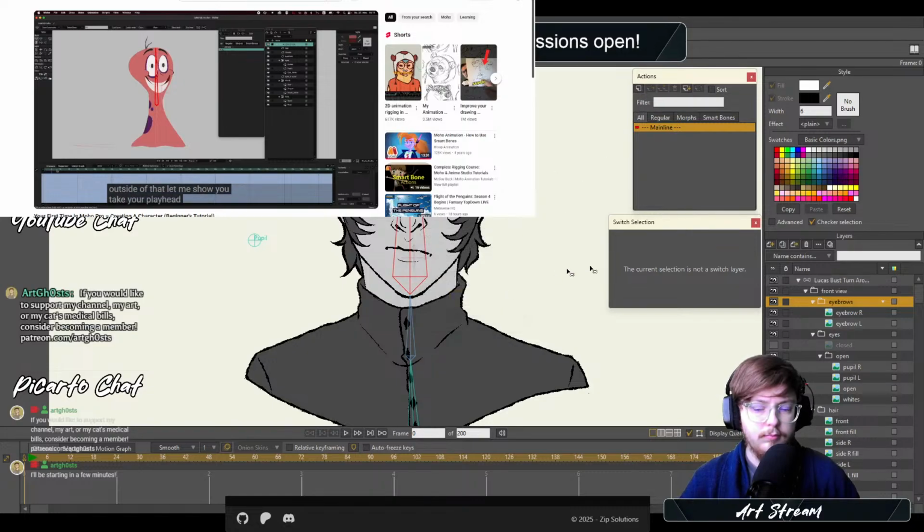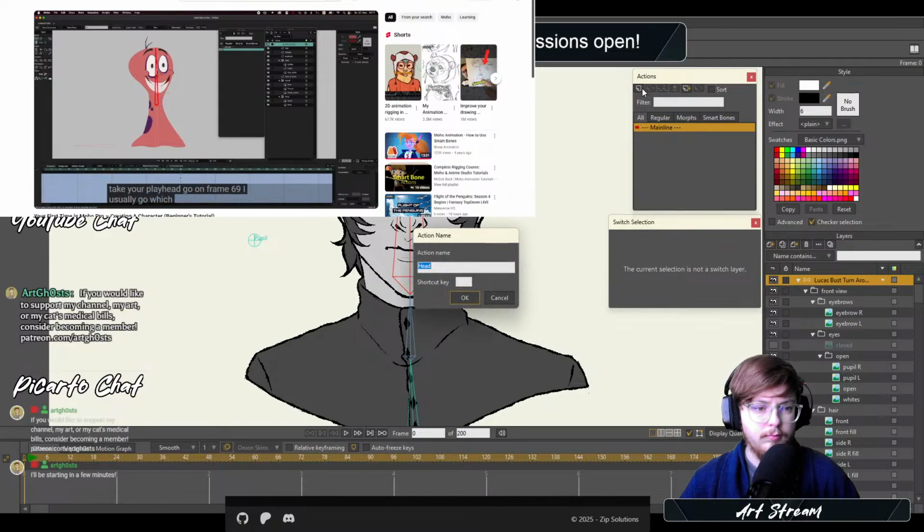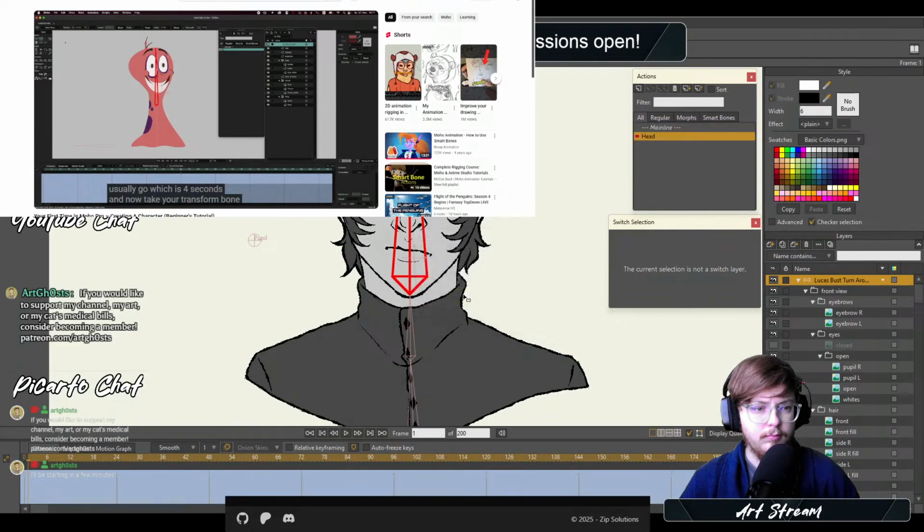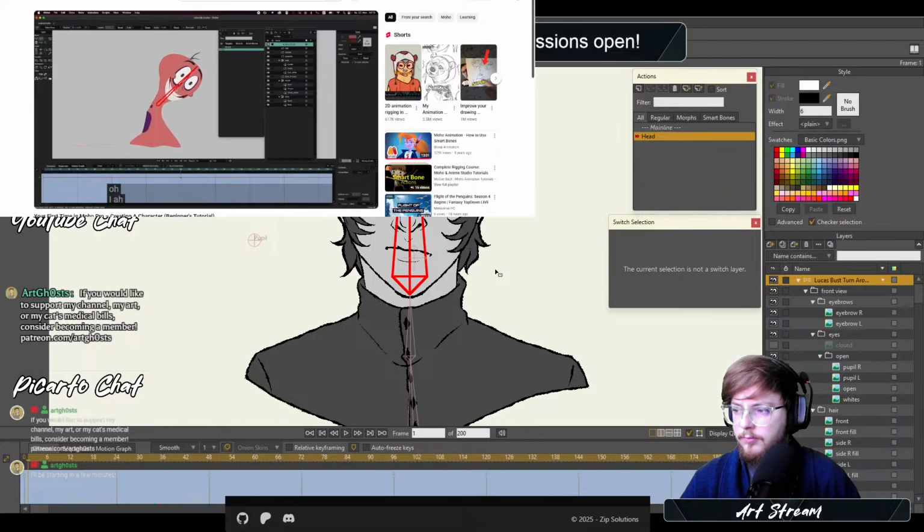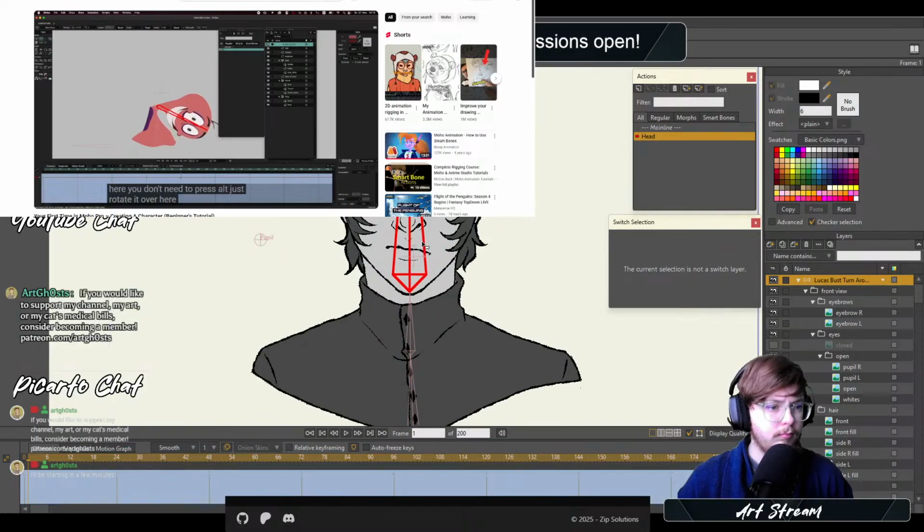Take your playhead, go on frame 69, I usually go, which is 4 seconds, and now take your transform bone. Forget about Alt here, you don't need to press Alt, just rotate it over here.